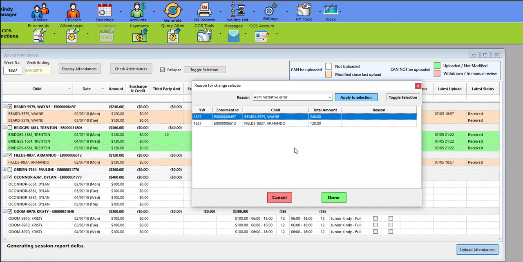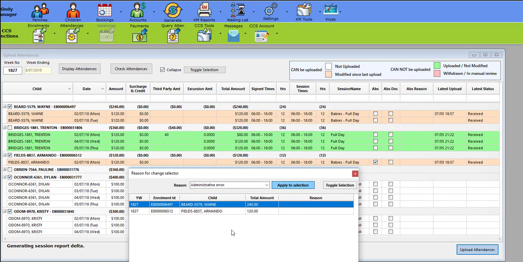Now the government recognised that some of these attendances have been uploaded before, and they're asking for a reason as to why you would be uploading attendances that they have already received. There's a set number of excuses, and I wasn't working that day is not one of them. I didn't do it, it's not my fault. It's not a free text arrangement. They've only given you 4 reasons. Some of you will find that very restrictive. That's just what the government's done for you. So typically it might be an administration error.